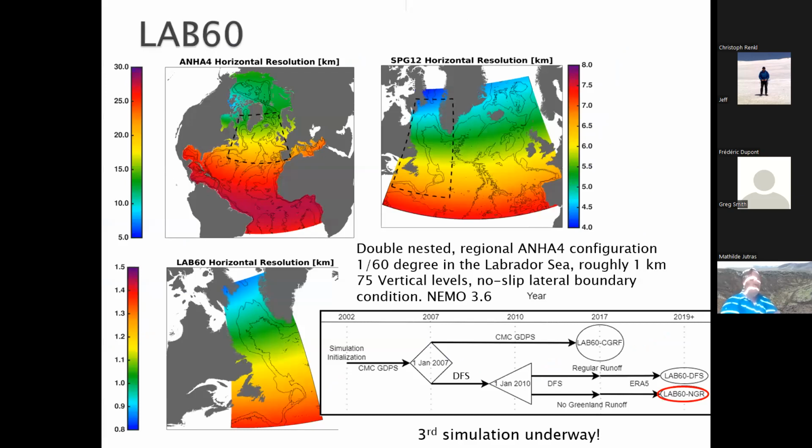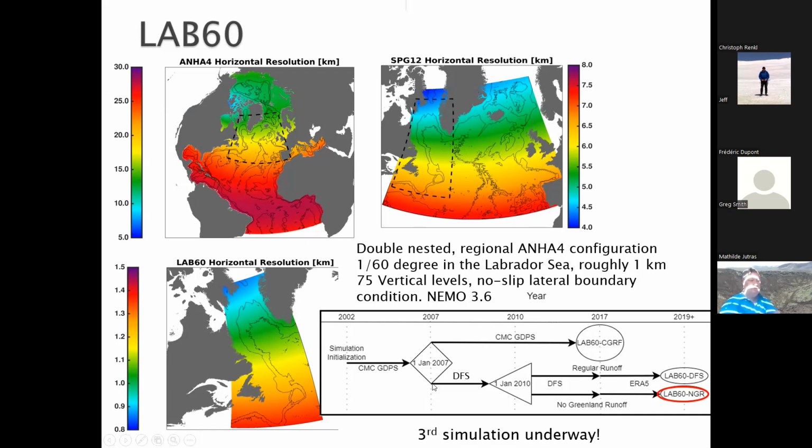In terms of the high resolution work, this is something we've been running over the last few years, with additional experiments, because it has given us some of the most interesting results we've had: our triple nest in the Labrador Sea. So our normal ANHA4 configuration. Going back to Yo-Yo's talk, I definitely suggest 7 north and 26, so you're farther away from RAPID. Then a 1/12th degree subpolar gyre, then 1/60th Labrador Sea, so we're talking about 1 to 1.5 kilometer resolution, 75 levels.